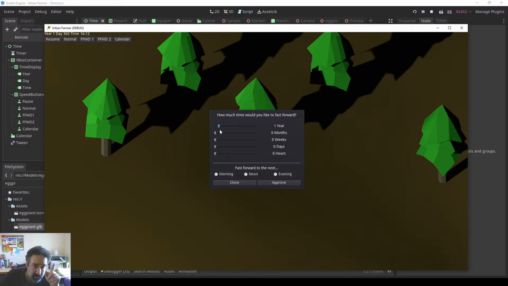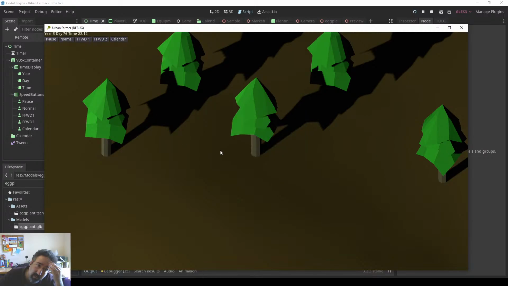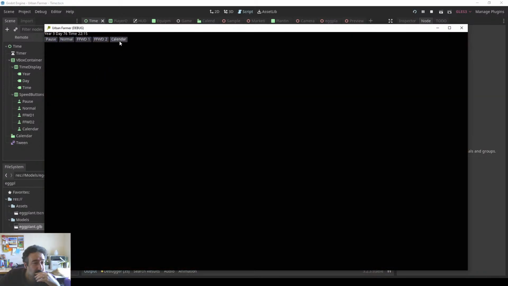Move it 1 year, 1 month or so. Let's calculate this. Year should be 2, but then 3 because we are moving 2 months. So that's 60 days. 2 weeks, 14 days, that's 74. 81 days. 441, 41, 35, 76. Year 3 days, 76, 22. Good. Brain is still working.